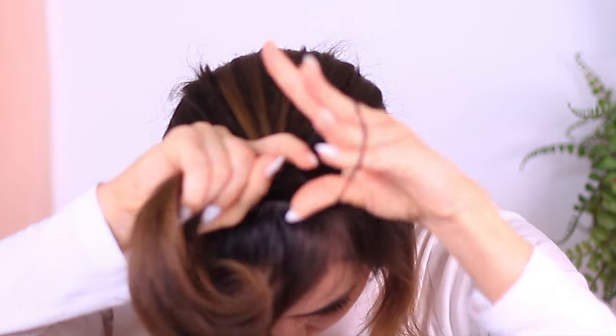I've actually never noticed my highlights from this angle. They look pretty good considering I do it myself with like the cheapest hair lightening products ever in the supermarket.